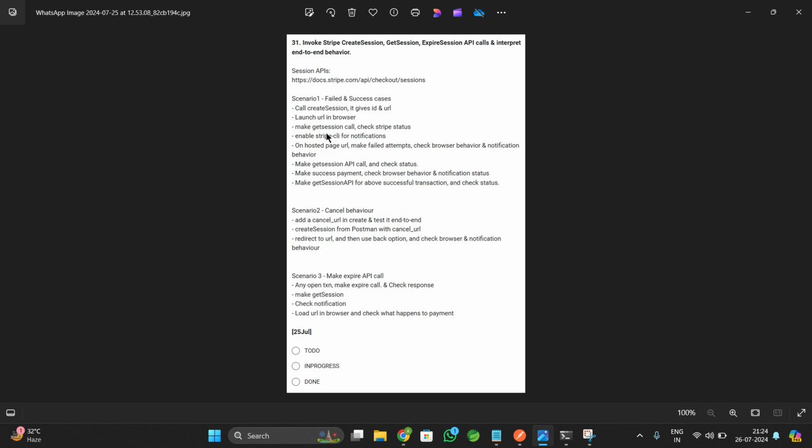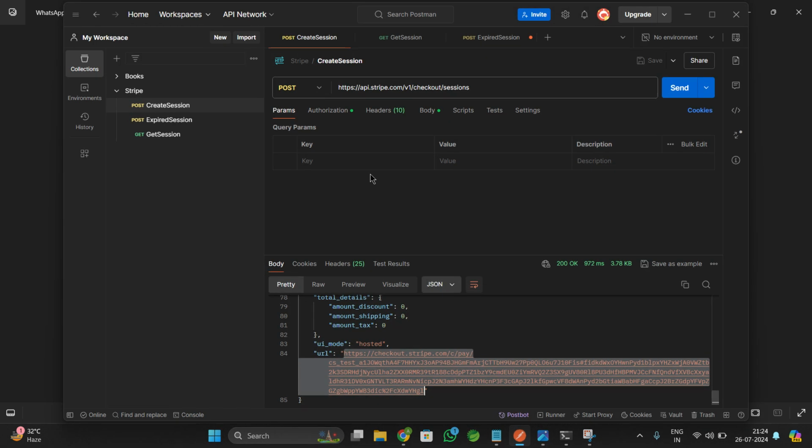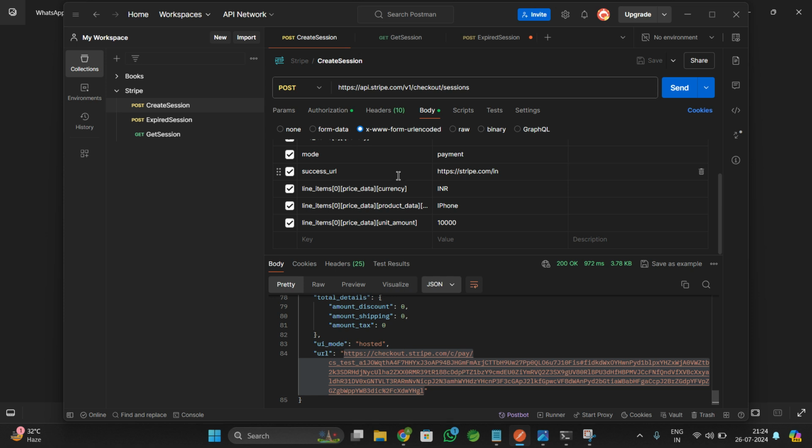So the first thing we will do is go to Postman. Here I have already created 3 requests: create session, expire session, and get session. The first one is create session. Here we have already provided the body with these attributes and some values.